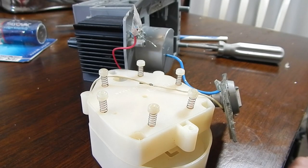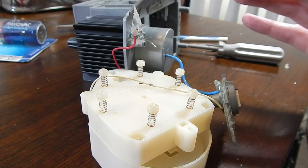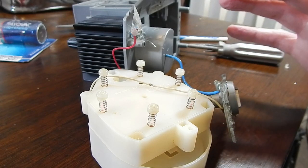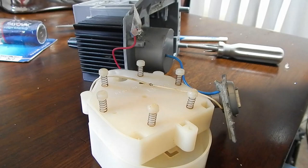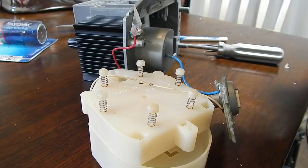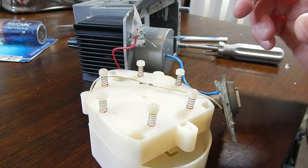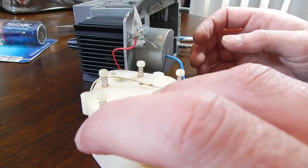Okay, so I've been tinkering with this thing for a couple of hours, and I think I might be getting somewhere. So I've got the wires kind of pre-set up, and I went out and bought new batteries because I wasn't really sure if the D battery I had was any good. Wasn't having any luck. Started tapping on it, and it finally got some motion. So let's see what we're getting here.